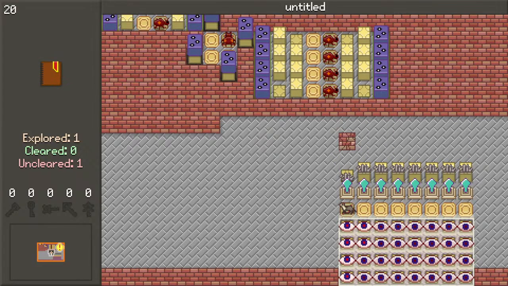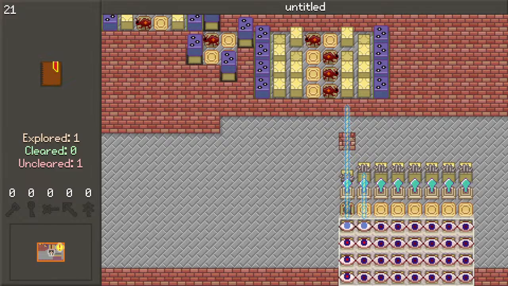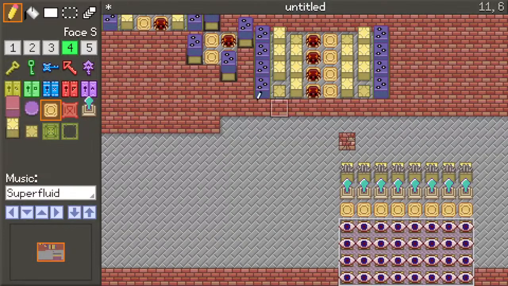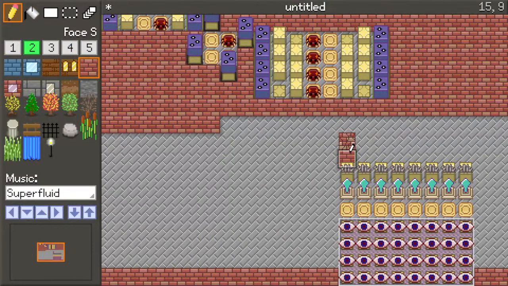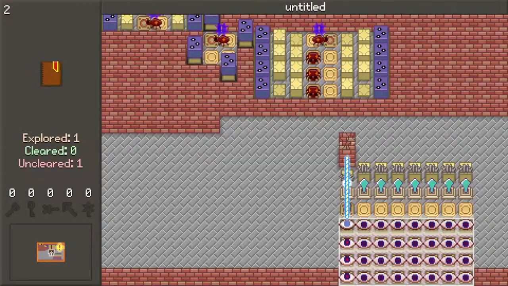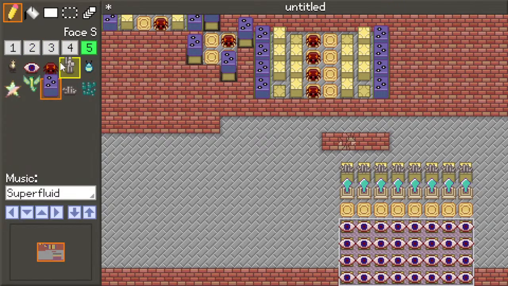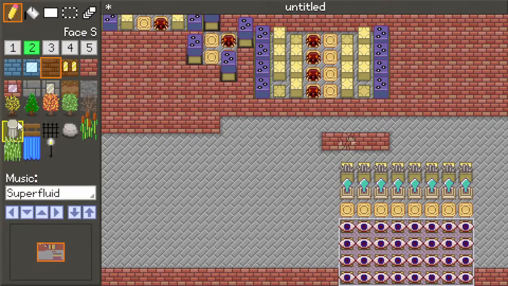Okay, so this is the mechanic that I feel like no one's really been using at all. You can shoot over a cracked wall. So I put a regular wall here, blocked. So you can do sneaky stuff like have something like this and then put a pillar behind it with a switch on it or whatever.